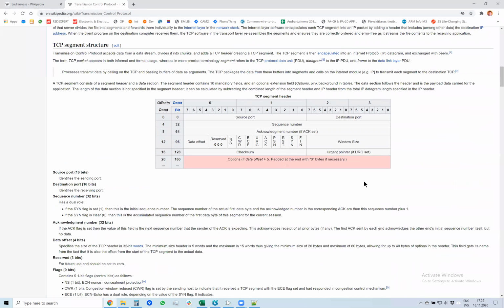So bytes are sent between computers, and information is written in bytes. But as you can see in the TCP segment header, for example, when you connect to Facebook, you are giving a source port and a destination port. And both of these are bigger than 1 byte, so it's important to know in which order they are. For example, if you want to connect to port number 1, it's important whether you write 0, 1 or 1 and then 0. And in networking, it is written in the order that people would write it.